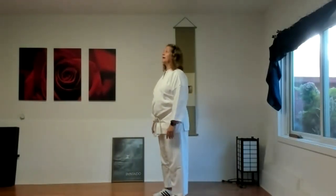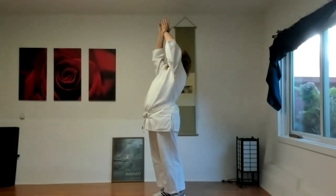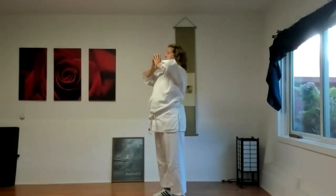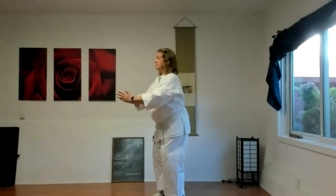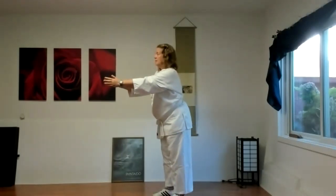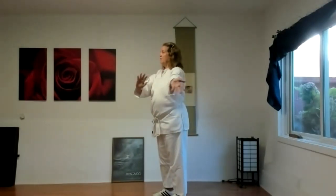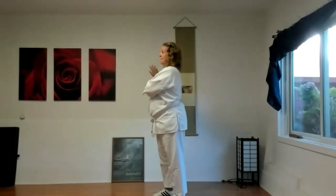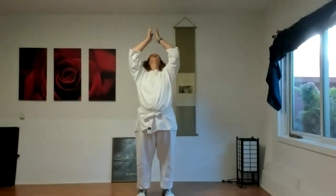Okay, let's try again. And we're going to add those five movements together with one chudan cut. Opening. Bringing everything in. Angui. Drop a little. Ski. Hands drop to the left. Raise up to chudan and cut one time across the body. And release. Do it again. Open. Up. On the way.